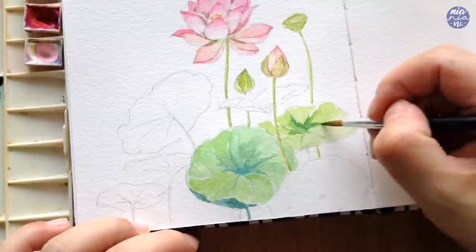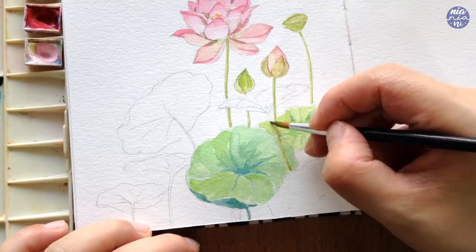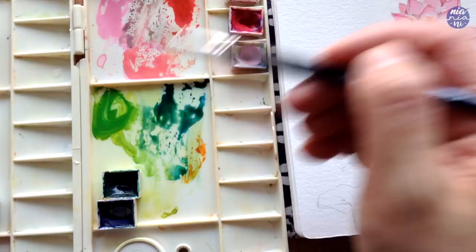Notice that I try to also change up the temperature of the green slightly. Bluish green by adding more ultramarine will help deepen the color, and that way it can act more as shadow color to the leaves, whereas lighter greens from the mixture of Hansa Yellow and Permanent Green number 2 is much brighter and pops up a little bit more.